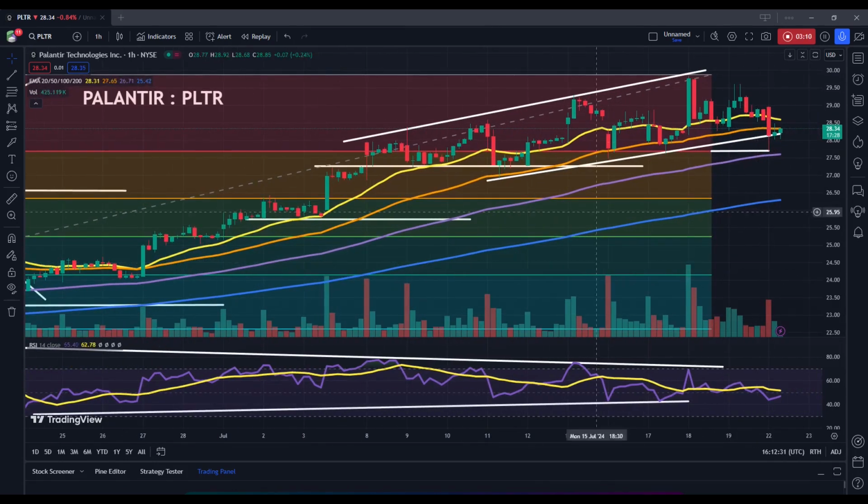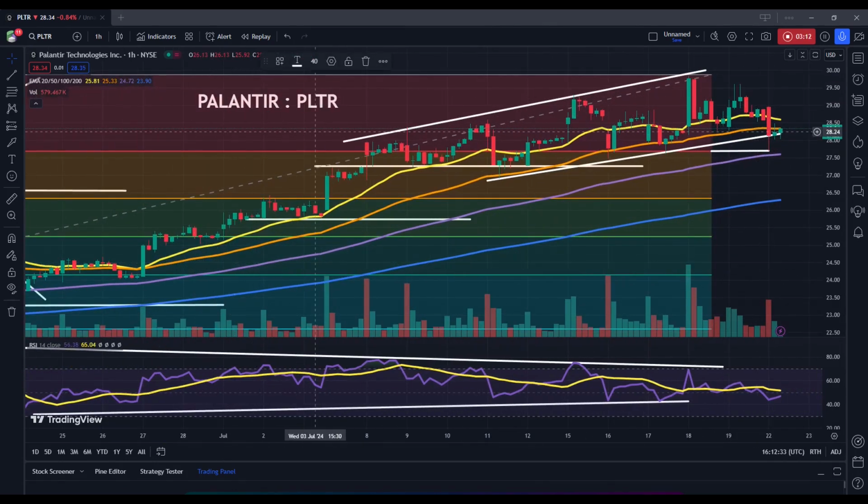We could see a bounce. It's totally possible. If NVIDIA continues to rally, maybe that supports the rest of the market, and share prices are actually able to hold here. But I would watch for a potential downside break here, because if that does happen, we do have to start to target lower levels at that point, and it would suggest that a near-term top would be in place at roughly 29.83.